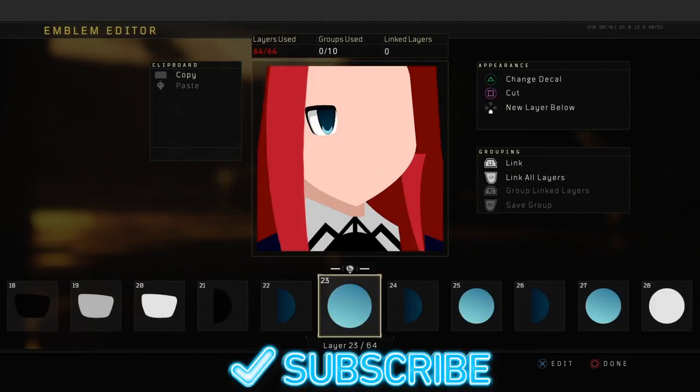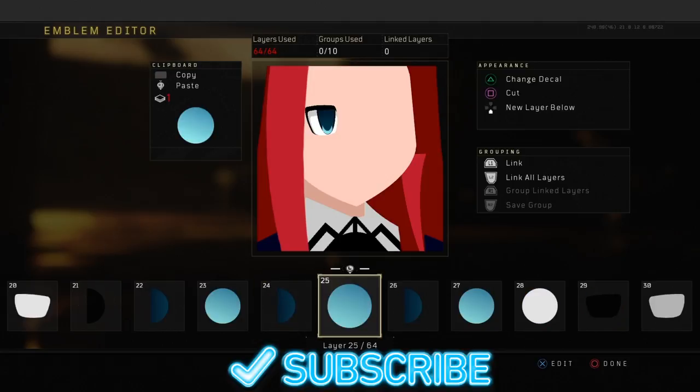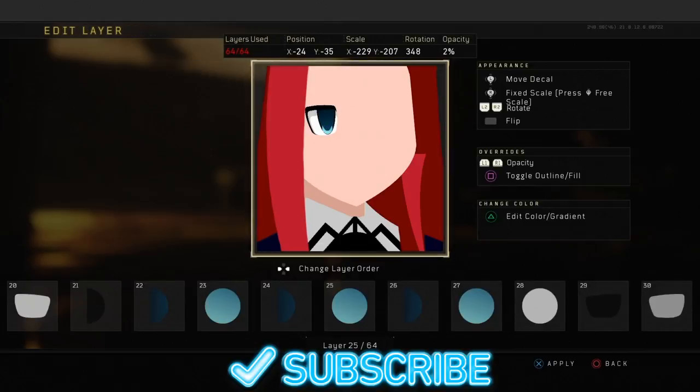And if you did that, then you do the same just with a circle this time. So press your touchpad in once at 23 and then paste with R3 at 25 and just change position, scale and rotation again. And this, you don't have to change the coloring then. So pause the video if you need to.